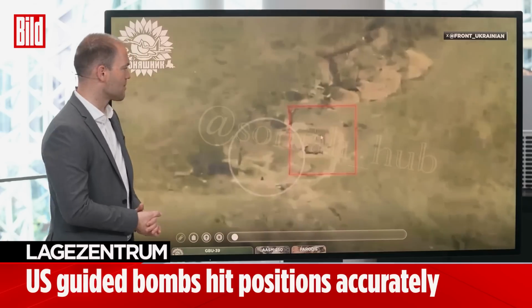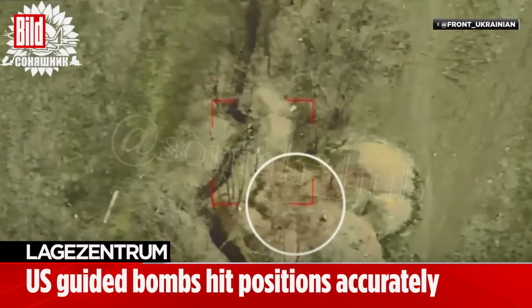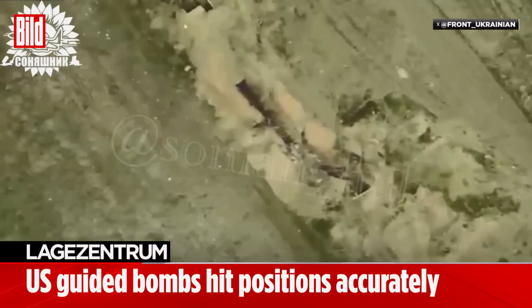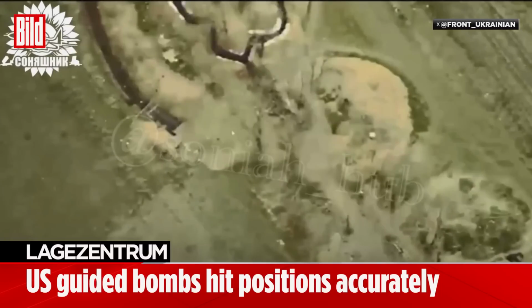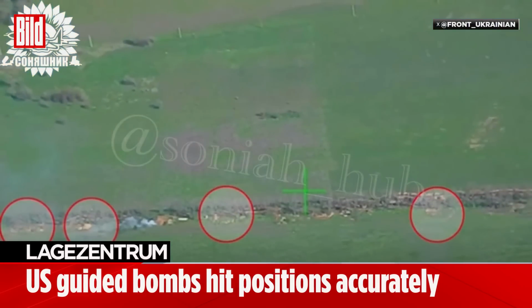The first video shows us once again a significant Russian position in the southern part of the country. And here several bunker facilities within the position have been spotted and mapped out, and now we're about to see a MiG-29 in action, which overall, if I'm not mistaken, is releasing 4 small GBU-39 bombs from the USA right here. We're seeing the whole thing now. As I said, these are the 4 positions that are supposed to be hit. There, they aim to hit these 4 bunker facilities, and we'll see it in a moment.